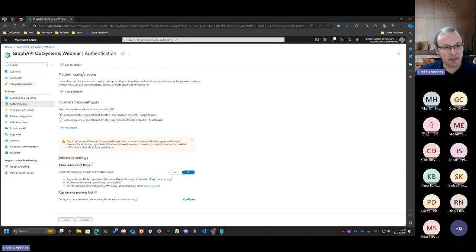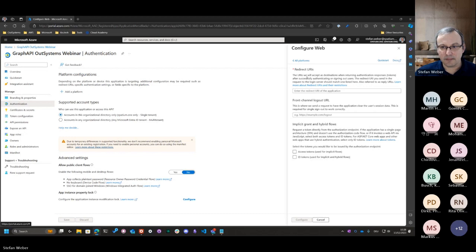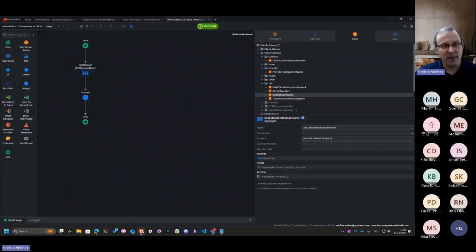That is done here in the platform configurations. So we add a platform. In our case, it's a web application. And we need to enter the full redirect URI, which in my case currently does not exist. So we need to first create one.